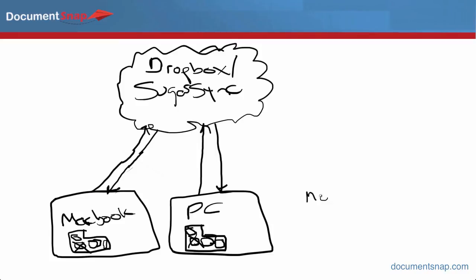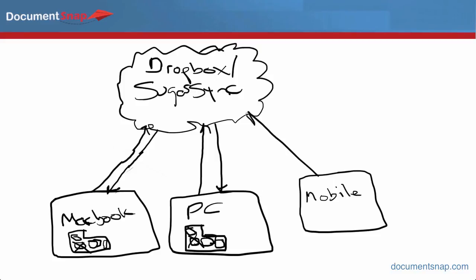Now, let's say that you have a mobile device. Android, iPhone, whatever, it doesn't really matter. Some device that has software that can talk to these servers. If you install the app, it can communicate with the server, and it works a little differently than a computer. It's not going to download all your documents right away, because obviously that would use up all the space on your phone. But what it will do is let you see all the documents and files that you have stored in Dropbox or SugarSync.